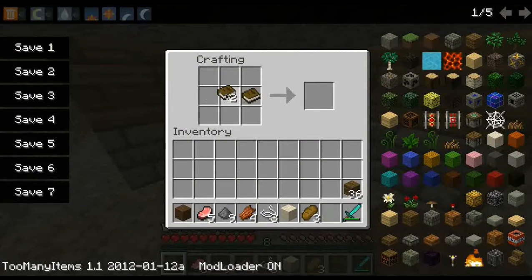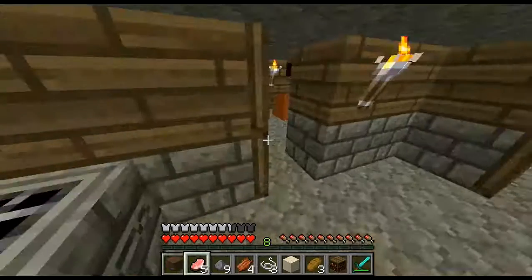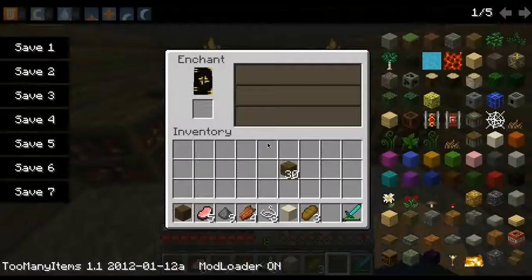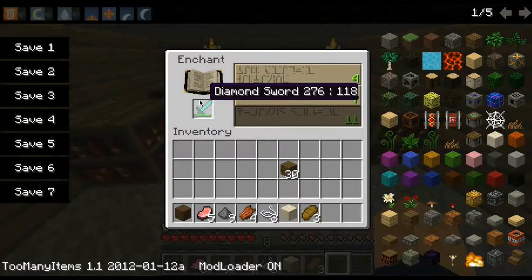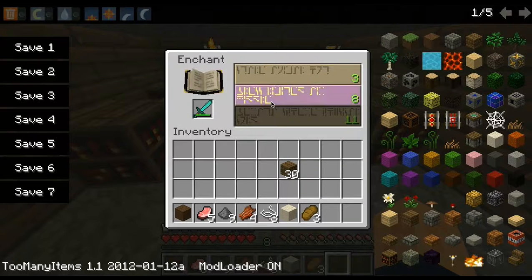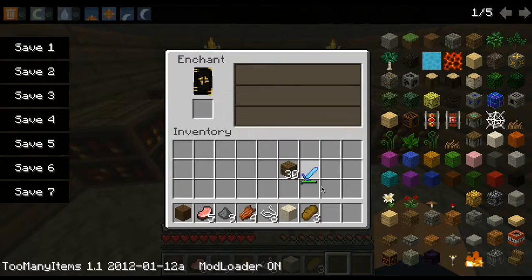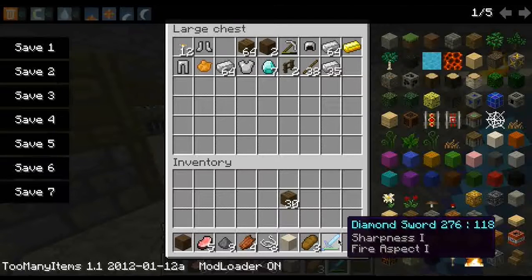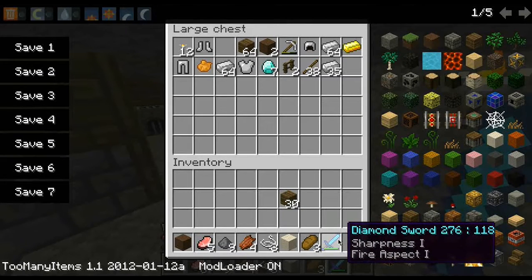Now I just need to get these planks. And then bookshelf, perfect. And put this one down here. Now let's see what I can do. 7. I want to get a perfect 8. There's an 8. Okay, what'd I get? Sharpness 1, fire aspect 1. Oh yeah. That is awesome. That is a great enchantment right there. Especially for level 8.